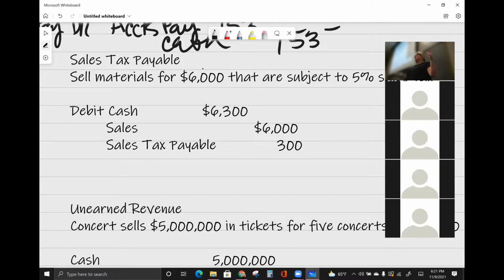So I have a whole month of sales, and I need to be able to run a report, look at everything, be able to put all that information onto the documents that they ask me to fill out, cut the check, and pass through the money. So we need to figure out how we are going to keep track of that. How do we know what we've collected? That's the sales tax portion. So we're going to put the entry in to identify that, and we'll have the records of that on our reports. So let's say we sell material for $6,000 and it's subject to 5% sales tax.